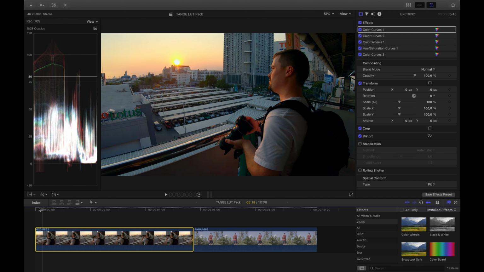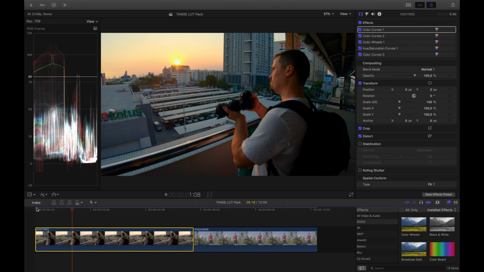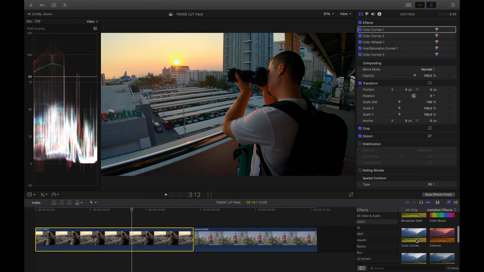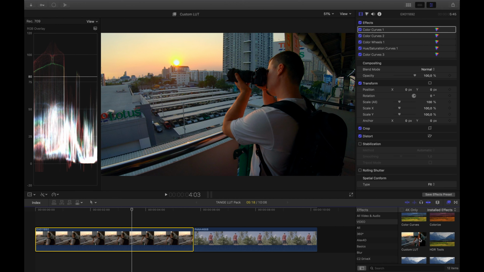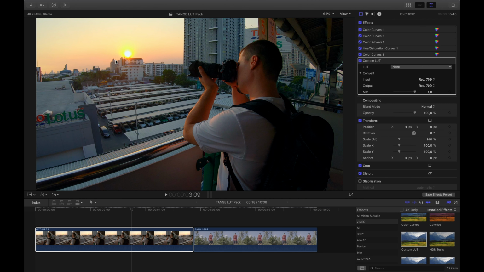First shot I want to grade here now is this shot. It's shot on the GoPro Hero 7. I bring up my camera with a nice sunset in the background, and I already did my basic color correction here because I always shoot in flat picture profiles. But of course, like mentioned before, you can also do that by using normal colors in your camera to make it a bit easier. Make it a bit bigger.